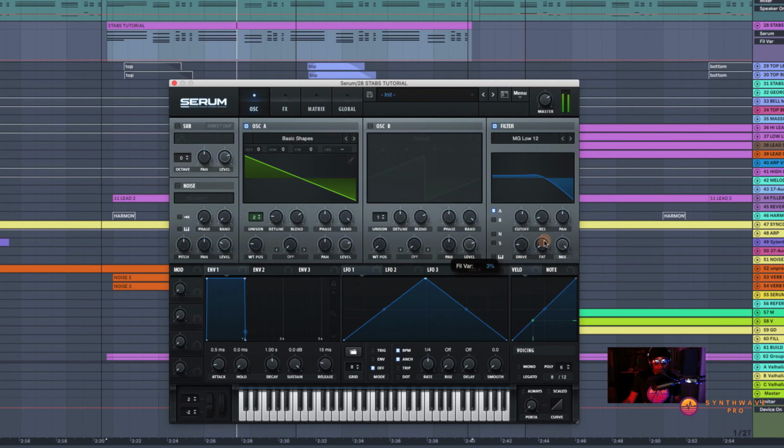bumping up the fatness. Now watch our master here. Okay, we don't want to clip, so I'm just going to click on this mix knob here, and all of a sudden it turns into a volume control. I'm going to scale this back, all right? Let's play that again. Let's see if I can thicken it up even more, boosting the fat parameter here. Let me crank this up even more so we can hear what it's doing.